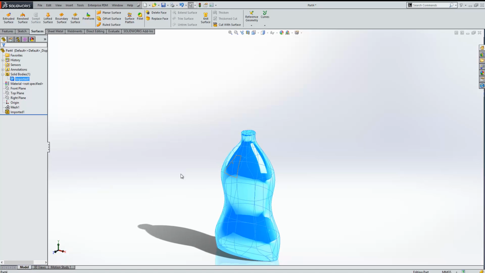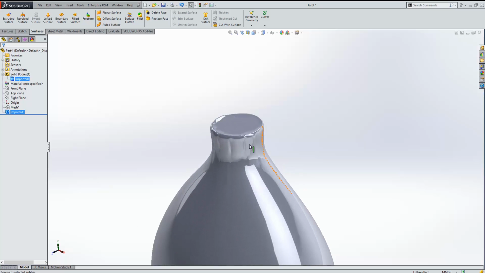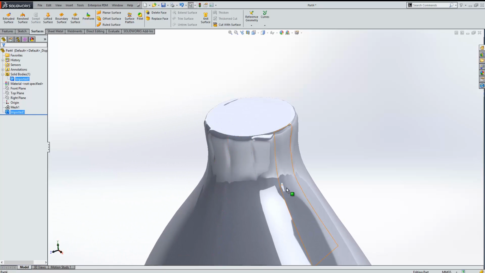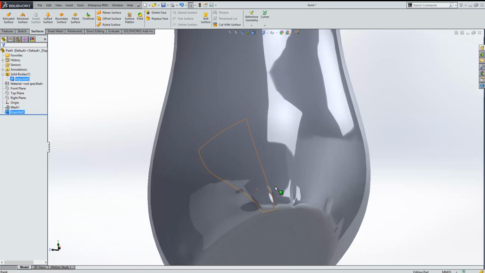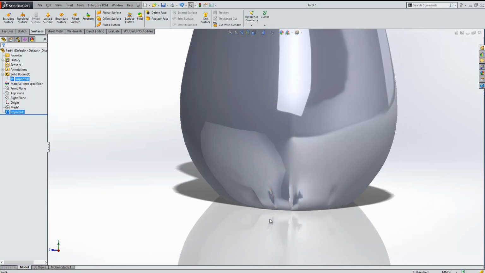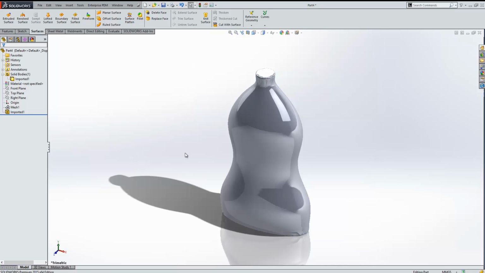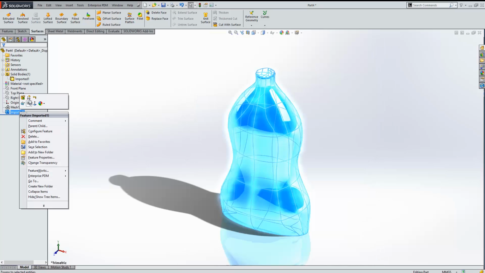So straight away we've got a number of faces on it, and obviously we can start doing a design. You can see at the top here there's a bit of puckering, and we'll probably see the same at the bottom, and this would be where we could have added in more feature lines to make that smoother and neater. So that's got us to a solid body very quickly from the mesh, but we can actually do this a slightly different way.